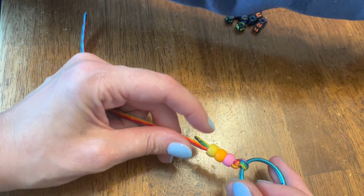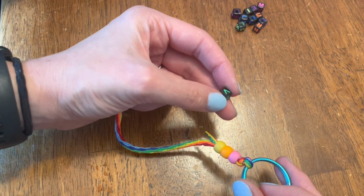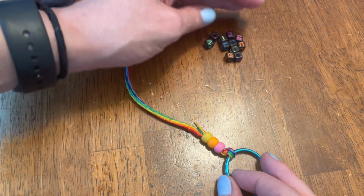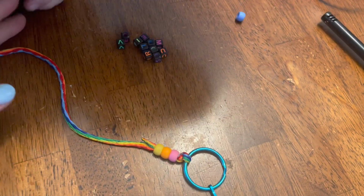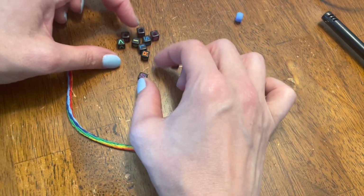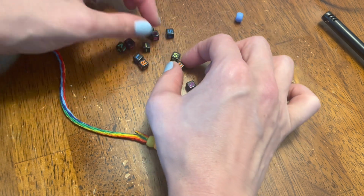All right, so I've just kind of tucked it, and then the beads that I got have a pretty big hole here, so we can tuck these on too. So now what I'm gonna do is, this is the end of it, so I'm gonna spell out, all right, so we're gonna spell out Sevelius.